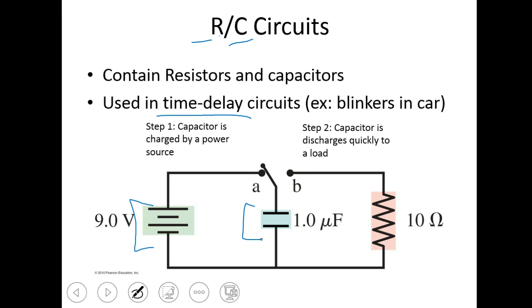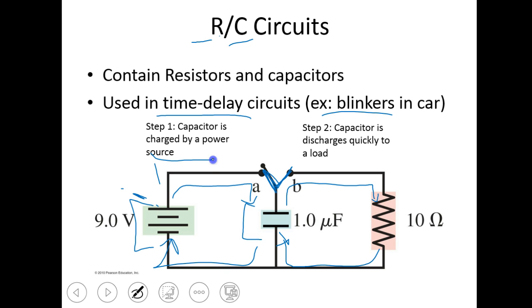And so over time, this battery is pumping energy into this capacitor until the capacitor reaches its capacitance, at which point it is full. The switch flips over to complete this next circuit, and capacitors, unlike batteries, discharge very quickly, and so there's a rush of current to that resistor, and then the capacitor is discharged, leading it back here to be charged up over time by the battery. And so what we see are these periodical discharges to that resistor. And this is a great example of a blinker or a windshield wiper in a car.